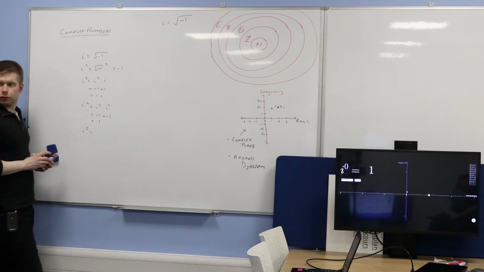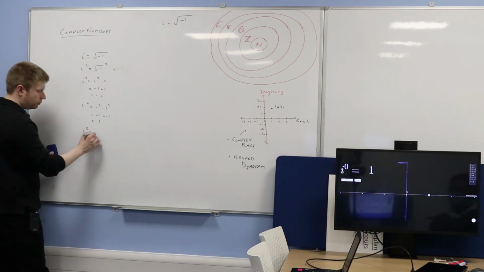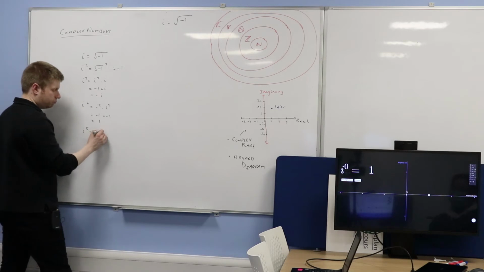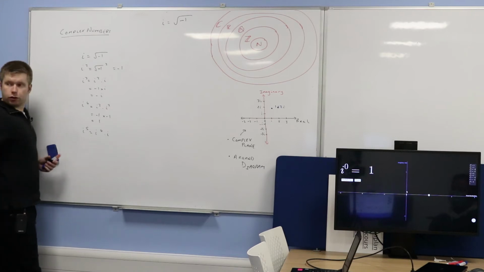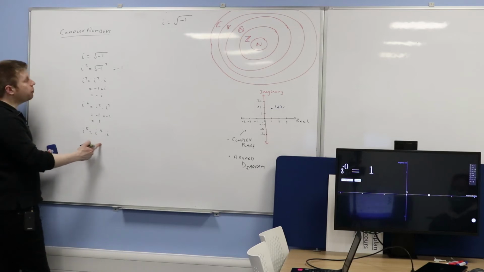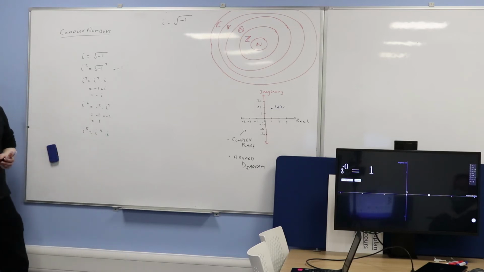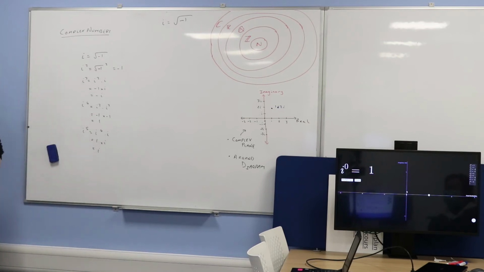I think it will fluctuate. I feel like the fluctuation will go on. What do you mean by fluctuation? I mean, let's think of i to the power of 5 as i to the power of 4 times i, which will equal i. Right, good. So if you didn't catch that, i to the power of 5 you can think about as combinations of things which we've already done. i to the power of 4 we know is equal to 1, and we're just timesing that by i. So 1 times i is just going to be equal to i.